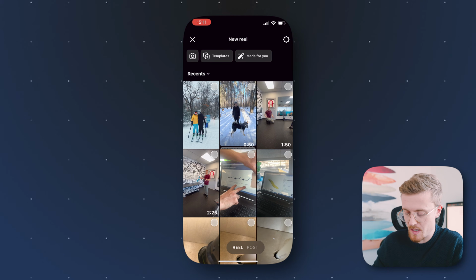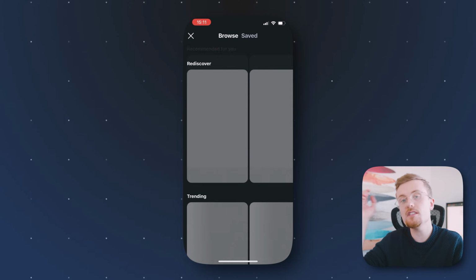You can also check out the templates available by Instagram Reels users by clicking on the templates button here, and it'll show you a number of templates using the sound you've selected. Now, personally, I find that there just isn't that many options for the Instagram templates, so you're probably going to have to make your own version of whatever trend you're following.